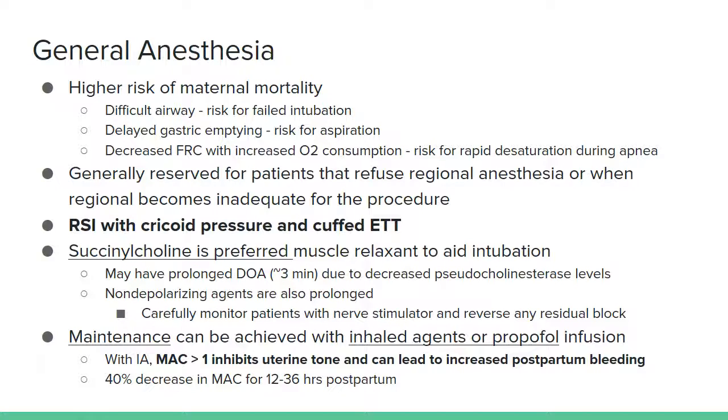Succinylcholine is the preferred muscle relaxant to aid intubation. It may have a prolonged duration by about 3 minutes due to decreased pseudocholinesterase levels. Non-depolarizing agents are also prolonged, so you must carefully monitor these patients with a nerve stimulator and reverse any residual block. Maintenance can be achieved with inhaled agents or propofol infusion. With the inhaled agents, at greater than 1 MAC, they inhibit uterine tone and can lead to increased postpartum bleeding. Additionally, a 40% decrease in MAC is present for 12 to 36 hours postpartum.